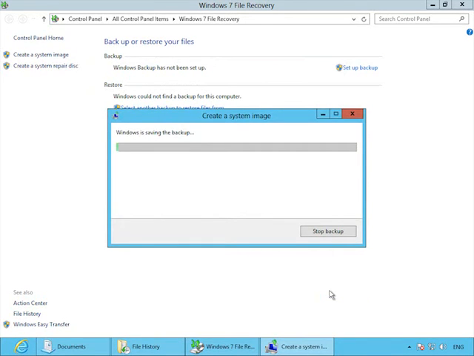Now, while it's possible to schedule a system image backup, it's rather tricky. It's not really built into Windows to perform a system image backup on a regular basis. You can do it with command line tools, but it's probably not going to be covered on your certification exam, so I won't cover it here. For now, we have a system image that we can use to restore Mary's computer if and inevitably when she breaks it. It's not a bad idea to update it every now and then, but as long as you have a recent system image, even if it's from months back, and you have an up-to-date file history, that's usually good enough to get users going. So we'll leave Mary's backup running and go on to the next scenario.